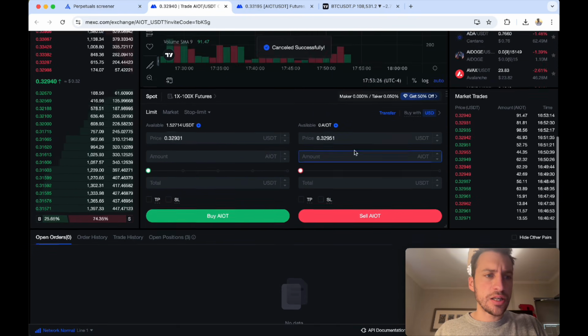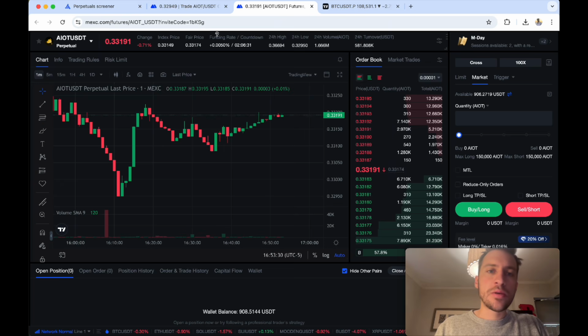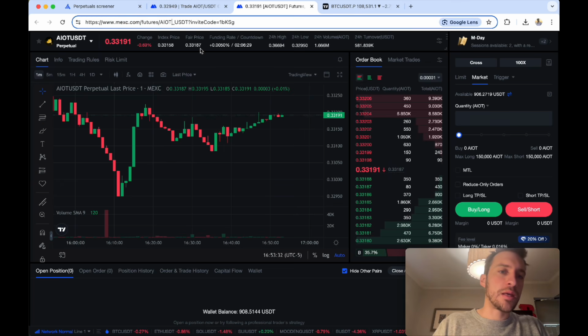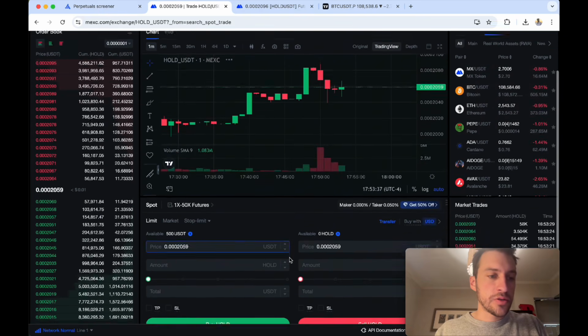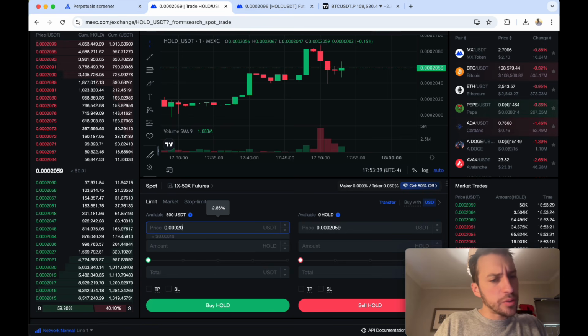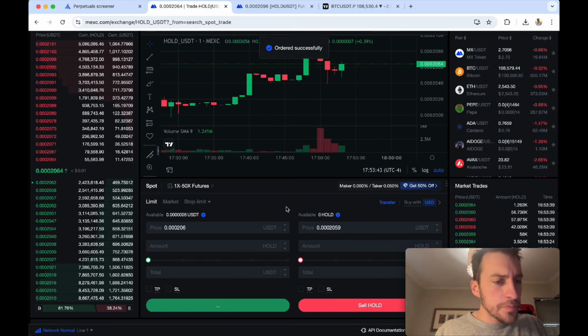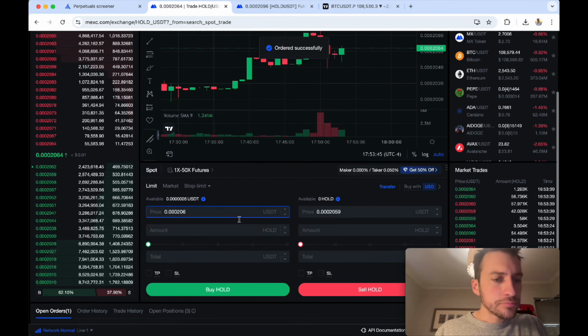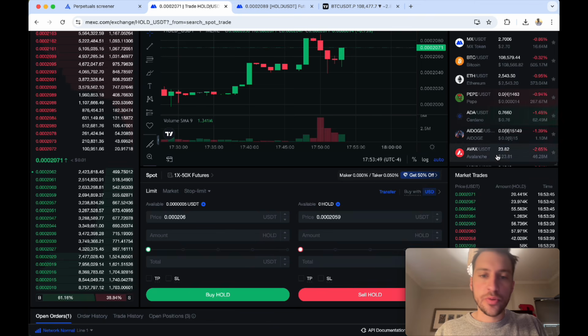So we're actually going to quickly go over to HOLD USDT, because with arbitrage, you've got to be fast. So we're going to try to pull that off. Here's HOLD USDT. It looks much more liquid, which is great. Let's see if we can get in an order at 2062. Hopefully we can get filled there. With the amount of price movement, I think I should be good, but of course we'll have to see.